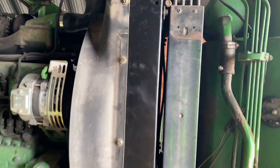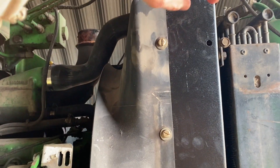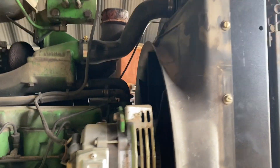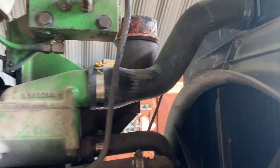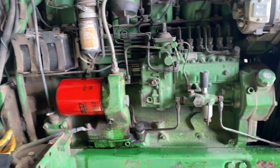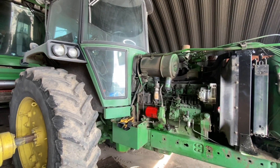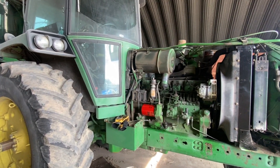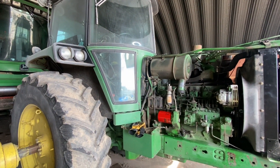Matt's doing it for me — he got the old one out, new one's gone in, everything's lined up like it's supposed to. Once in a while they might not make these exactly to spec — a little bit too wide or too narrow — but everything is bolted up real nice. Got new hoses, top and bottom. Going to put in new coolant, and at the same time I'm going to do an oil change and fuel filters. Get the cab cleaned out. Then it'll be all ready for springtime — it's March 18, so it's getting closer. Nice to have these projects done when you have downtime.